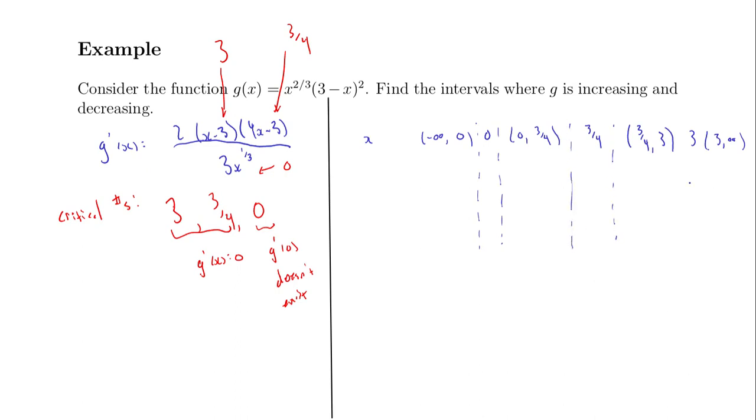So we're going to create this little chart here with intervals and points. And the points that we found are the ones where the derivative was either equal to 0 or didn't exist. And so what we're going to do is find the sign of the derivative on all of these intervals. And maybe here I'll just give myself a reminder of why I'm doing this. So my derivative doesn't exist here. My derivative is equal to 0 here and here.